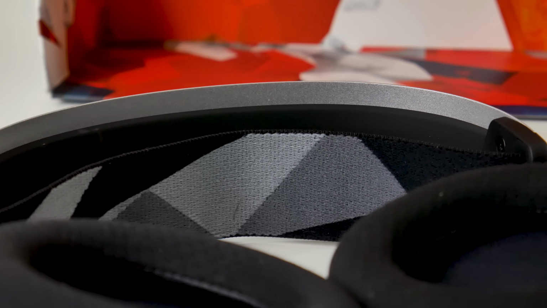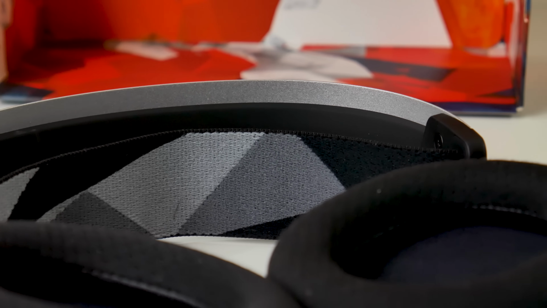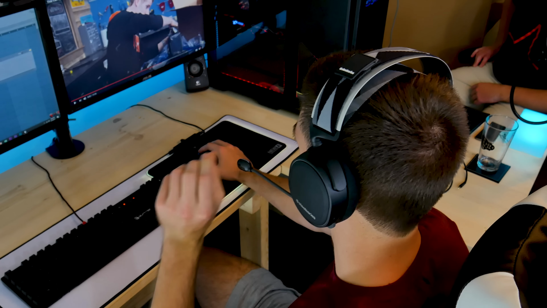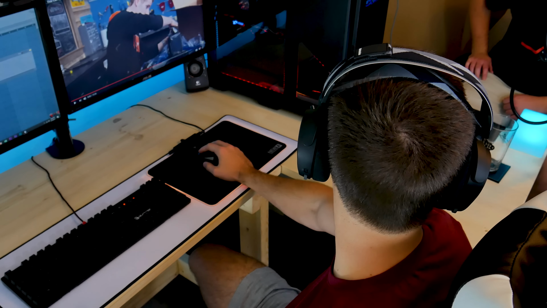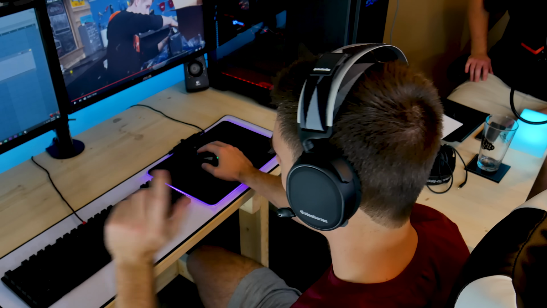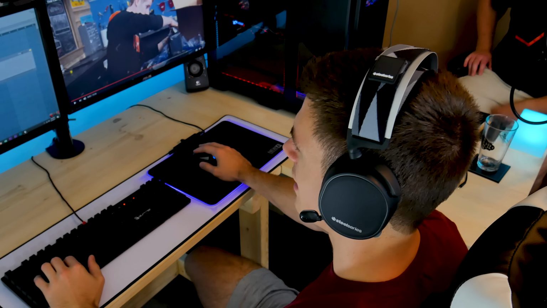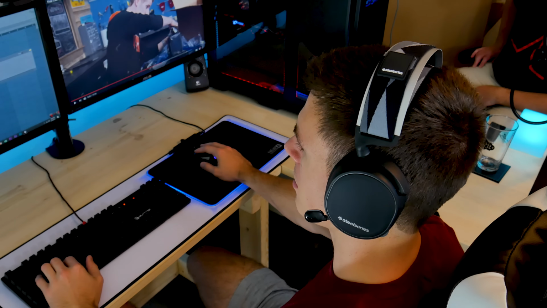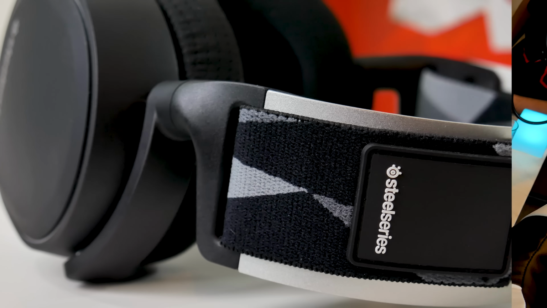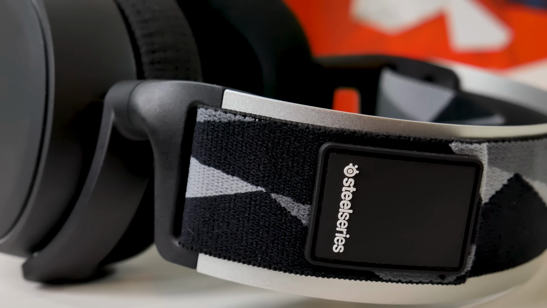The frame of the headset is very lightweight, which I like a lot. With the elastic headband, the headset just feels like it's floating on my head. Coupled with the wireless aspect of this headset, it's not restrictive at all. I feel free to walk about and move around without a wire attached to my head. Overall, comfort is pretty good, even though the ear cups are not super soft and they don't feel comfortable after 30 minutes. And as for the construction, from what I could tell, these are well built.